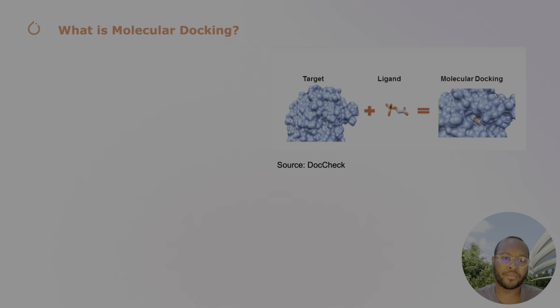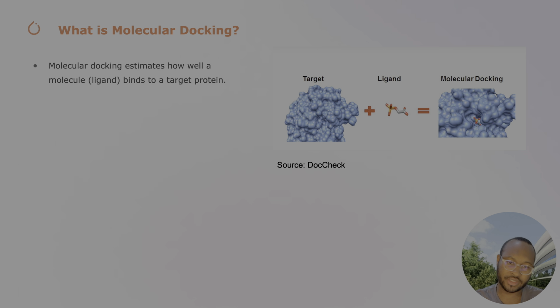So let's talk a little bit more about molecular docking. As we see on the diagram here on the right, we have a target, we have a ligand, we dock it and we get this. So molecular docking estimates how well a molecule, a ligand in this case, binds to the target protein. The difficulty is that a ligand can bind to a target protein at different orientations and different positions, and typically that protein itself can have multiple binding sites, can have different pockets, and you typically have millions of molecules. So for a single molecule to dock it onto the protein, you have to try different positions, different orientations at different binding sites in some cases, and that is computationally expensive.